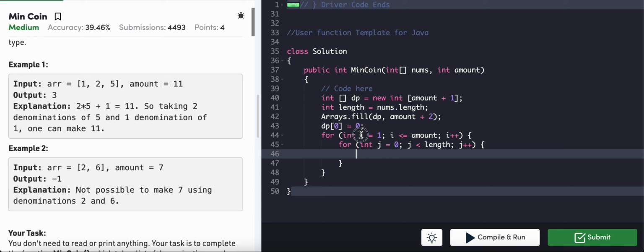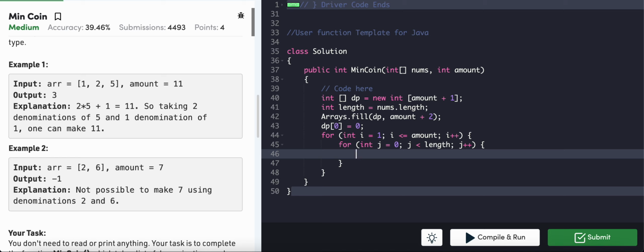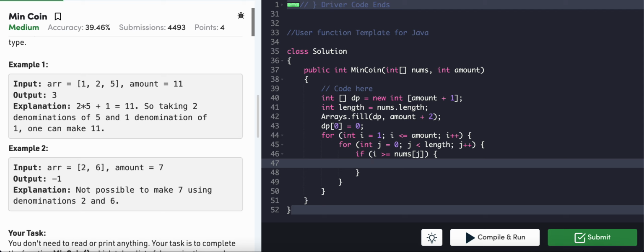So this I will be holding the current amount and the j will be traversing through the coins, like nums of j will be giving the current coin. So if the current amount, which is I, is greater than or equal to nums of j, that's the place where we will be applying our updation to DP values.